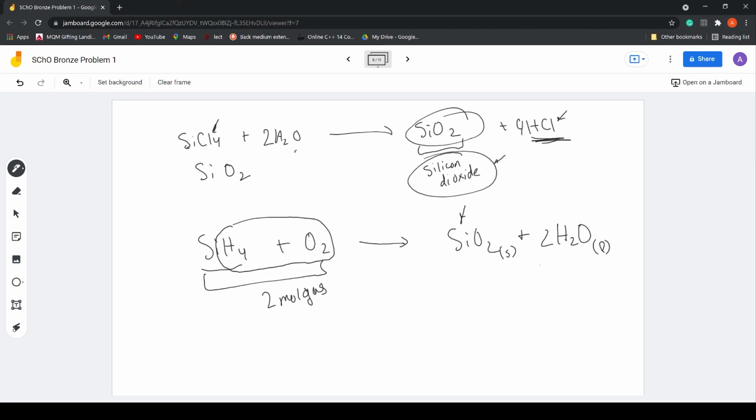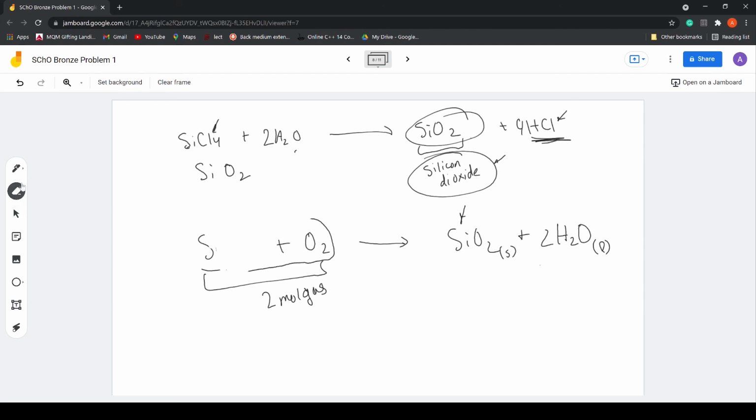And when we're not forming gas, we're just sucking the gas out. We're just reacting to form solids and liquids. That's going to reduce the volume, because now the moles of gas are decreasing, right? And when moles of gas are decreasing, that means our volume is going to decrease. So let's actually write out the exact expression for this.